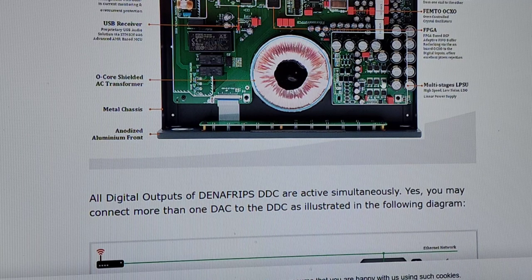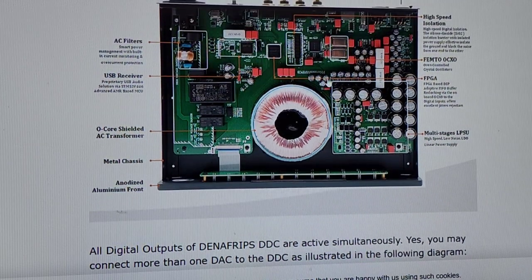All audio gear that's worth anything has a low-noise LDO, and they have a bunch of them. Usually they have them in every stage. You'll see them before everything. Not only will they be right here on the main power supply, but at each location right before each part of the circuit that needs its own power. There's going to be a secondary one of those, but I don't see any secondaries. I just see primaries. I'm surprised they didn't mention the capacitors. They should have said something like Nichicon Japanese capacitors or whatever to get you even more confused about what this is all about.